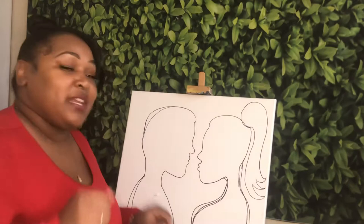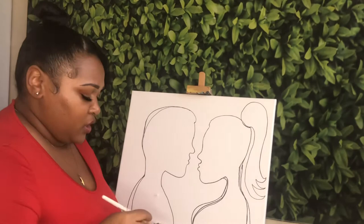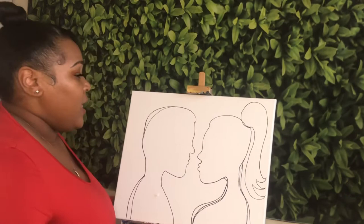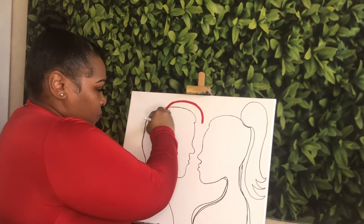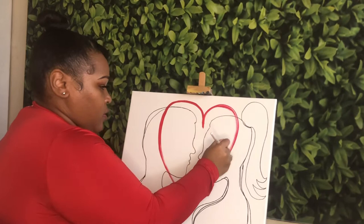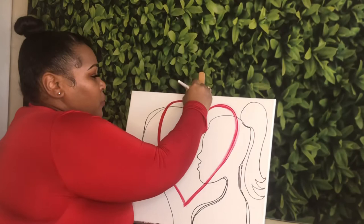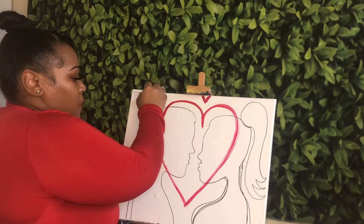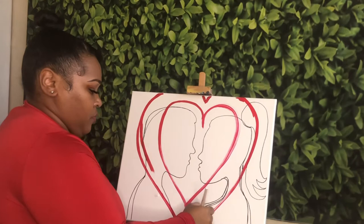I'm going to use a bigger brush — a bigger flat or round brush. The first thing I'm going to do is go into my red and create a heart in between them. It's actually going to be right over them, but the center of the heart is going to be in the middle. I'll curve on that side, curve on that side, and I'm going to repeat these lines a few more times — making a V shape since the canvas kind of cuts it off at the top. And on the corner ends here, I'm going to do a curve right on the corners.